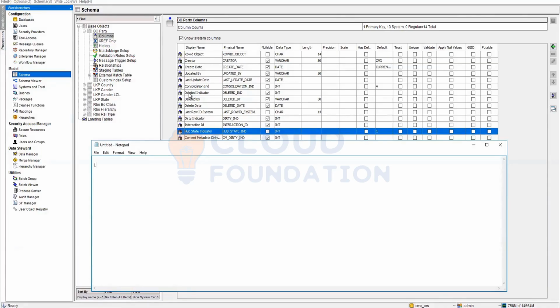That means if you are putting that data into landing, over here, if you have enabled the hub state management, then you can update the hub state indicator. The HSI will be updated from over here and it will also get updated in the base object.